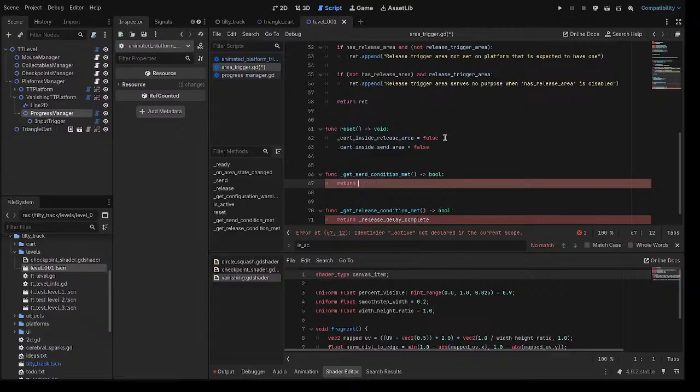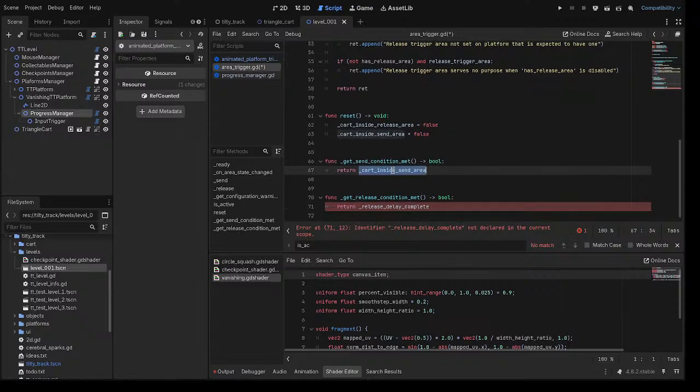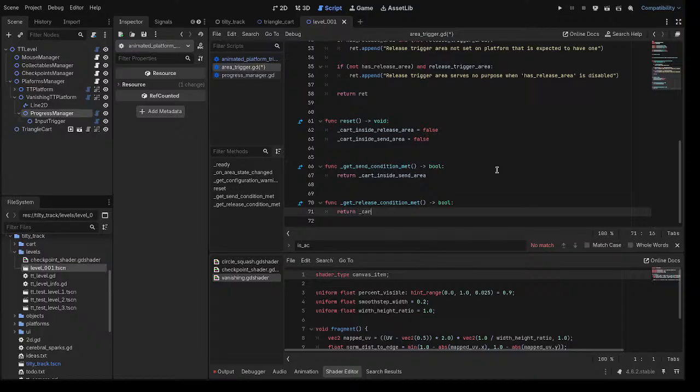Return cart inside send area. Let's see, cart inside send area and cart inside release area.